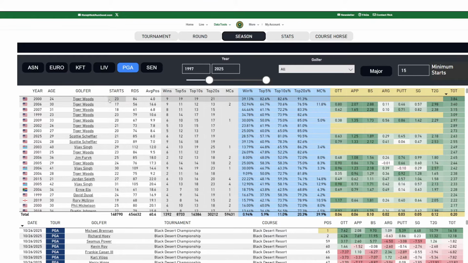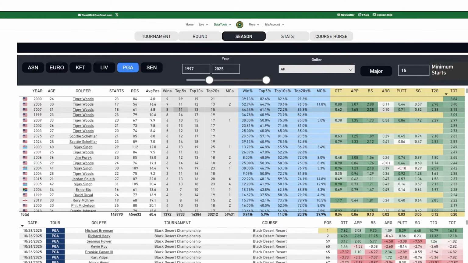I do this the same way that they do it in baseball to figure out your season age, and it's basically how old were you on June 30th. That is the way that baseball does it. It is the way that I calculate that as well. So if there's any confusion, you're like, wait a minute, Tiger's birthday is at the end of the year. It's in December. Yeah, I know. It's his age on June 30th, which is kind of the industry standard across the board.